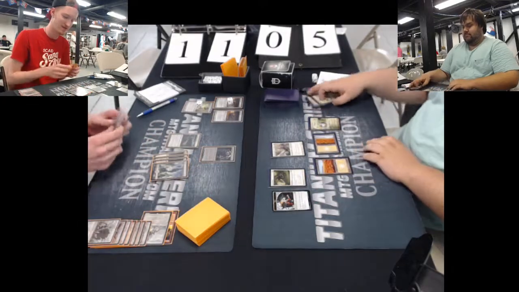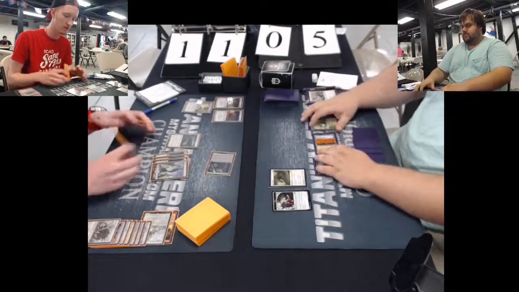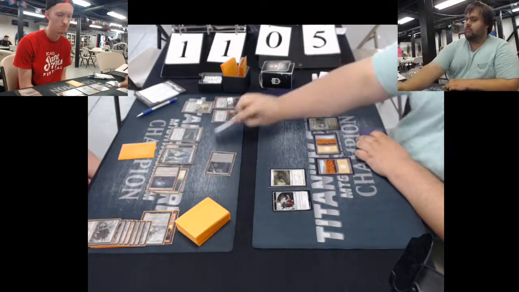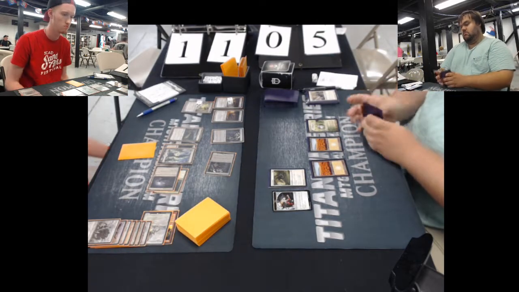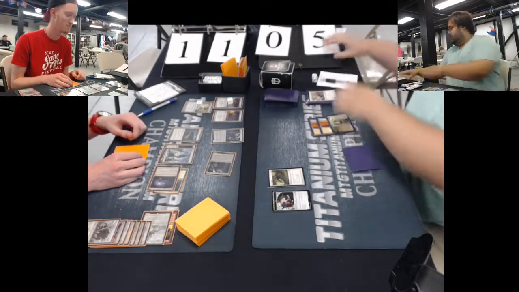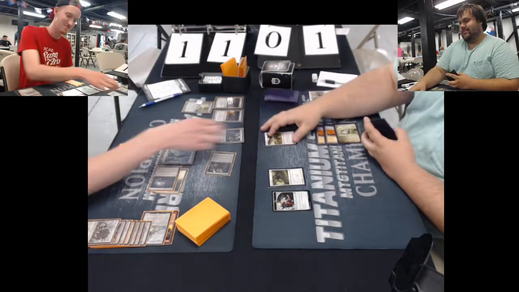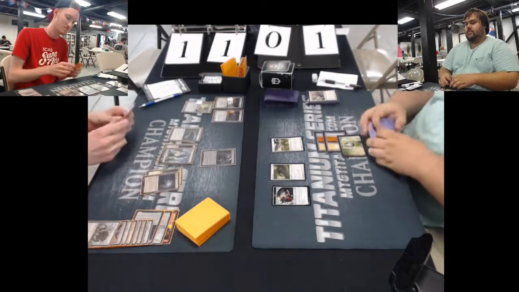Chump block mode. Two must-block threats, Ryan Leverone. Dusk // Dawn would do it. Land, Dusk // Dawn, I think his only out. Maybe not, he's at 1. It's alright, Ryan, we knew. Okay, well. Flicker Wisp triggers the Scourge.